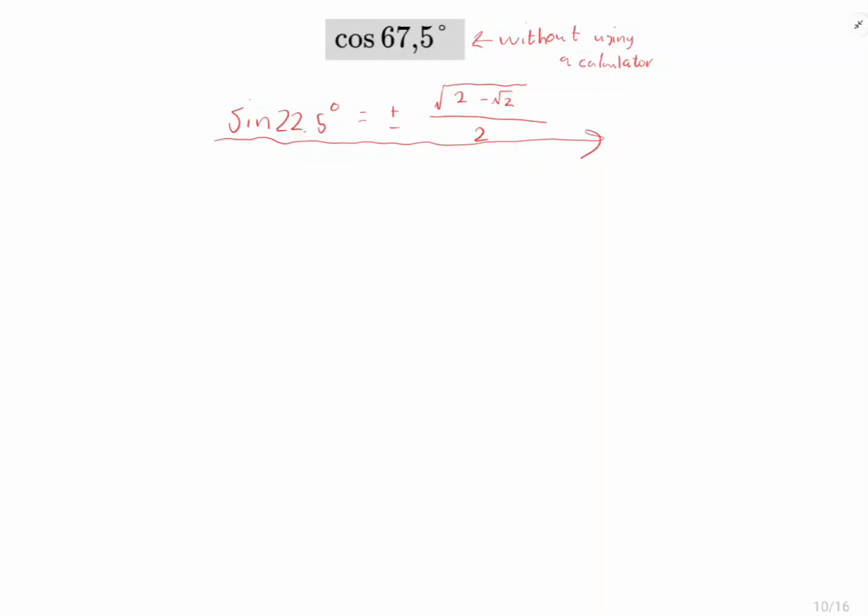What can we say about this cos 67.5 degrees? Let's write it down, 67.5 degrees. Let's try our calculator tricks. Okay, I know they say without using a calculator, but in some instances, like I've been emphasizing in previous videos, you want to know when to use a calculator. So here we're using a calculator just to test something out. What is 90 degrees minus 67.5 degrees?